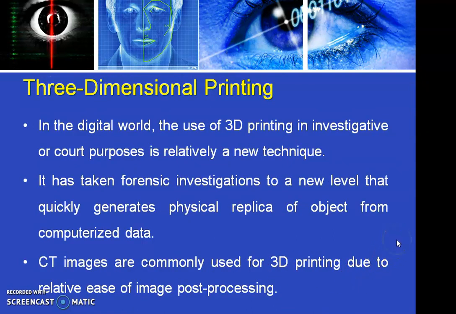Then we come to three-dimensional printing. In the digital world, the use of 3D printing for investigative or court purposes is relatively unusual. It has taken forensic investigations to a new level that quickly generates the physical replica of an object from the computerized data. 3D images are commonly used for 3D printing due to relative ease of image post-processing.